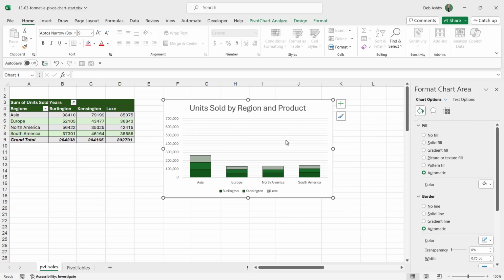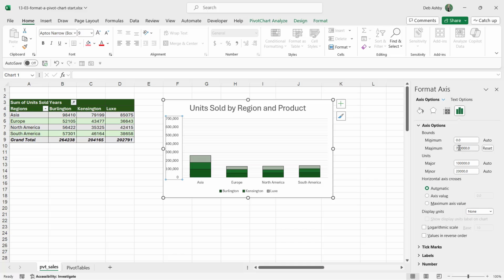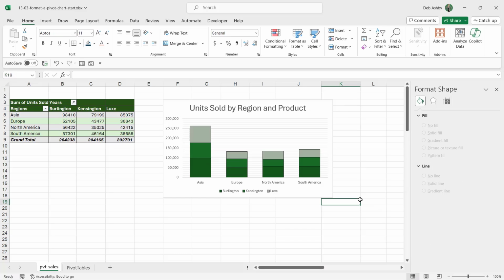So now that we've done that, notice we have a huge gap between when the values end and 700,000. So if I just wanted to display these, I would definitely go back in and I would change the maximum value to 300,000. So let's open up Axes Options and I'm going to modify this to 300,000. Let's click away. And that looks a lot better. So now I have a bit more room in these stacks.